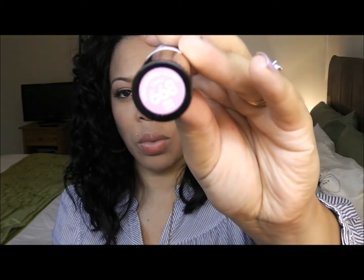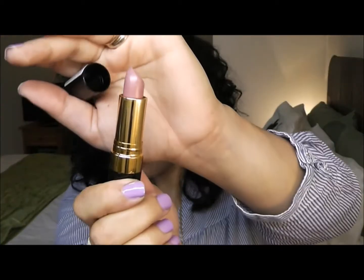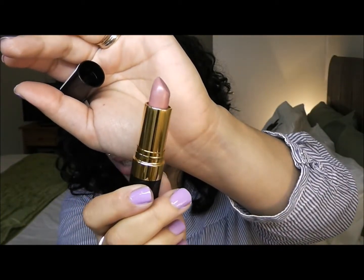The next one is 668 and it's called Prim Rose. I really wanted to try this one. It's a beautiful, like a mauvy color — I really, really like this lipstick. I saw it on somebody else's video. It's a very light pink — I hope it's coming on the camera — but nude. It would probably come out very nude on my lips, so I'm very excited about that one.